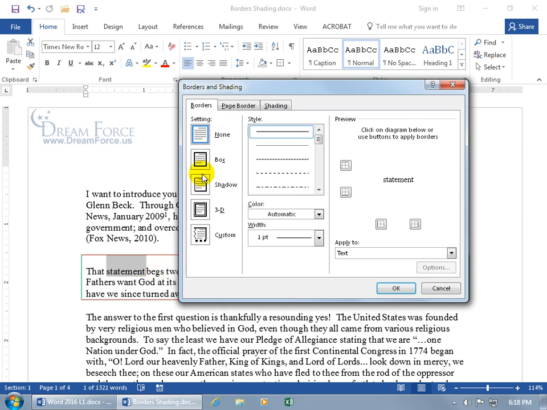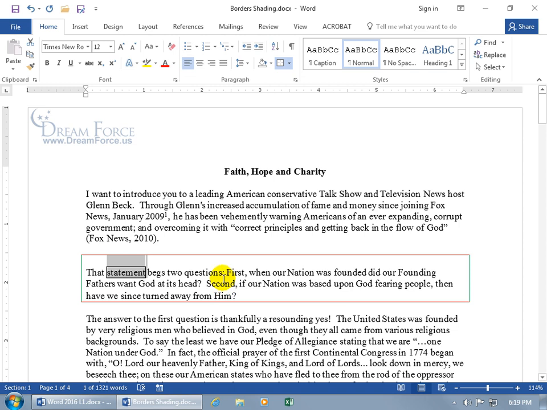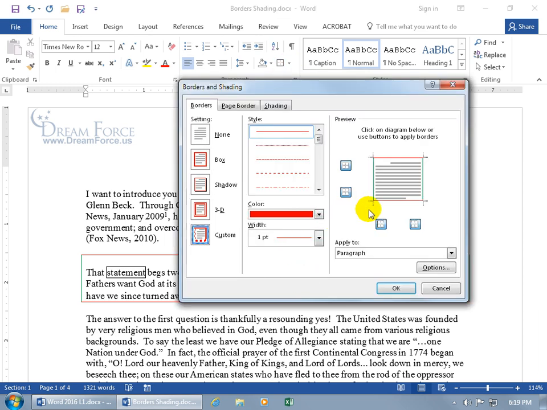Okay, let's go ahead and put a box around that selected text, and you can see over in the preview window, the statement is going to have a box around it, which is going to look horrendous, but nonetheless, you can do it. You may have reasons for doing that, and then click OK, and there you go. And so, of course, with my cursor flashing anywhere within the paragraph, I try it again, down to borders and shading, and then I get it back up.